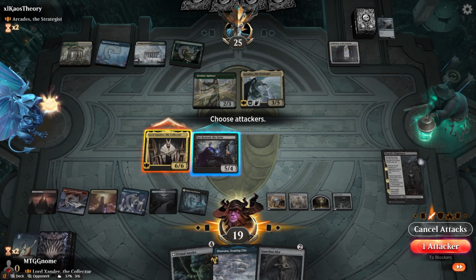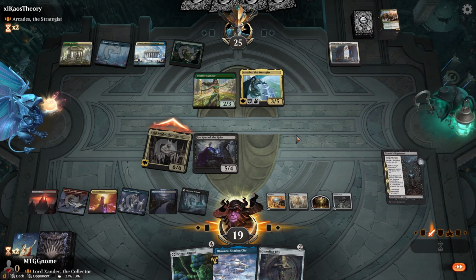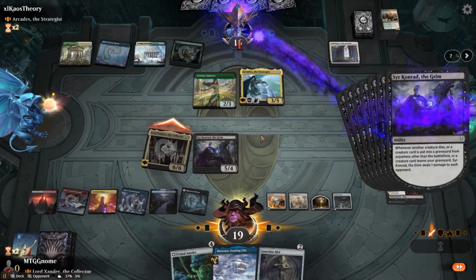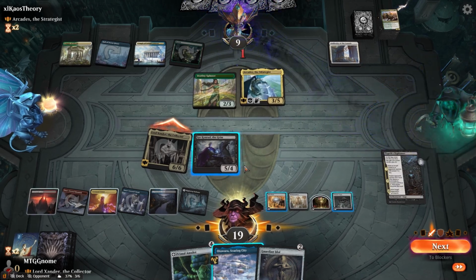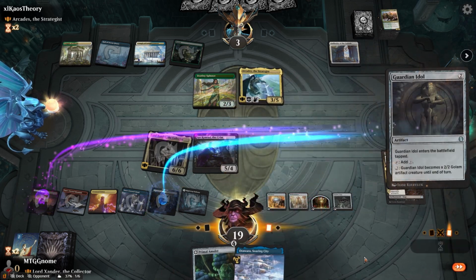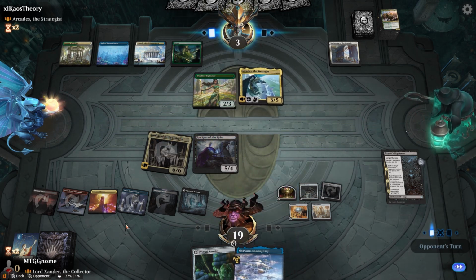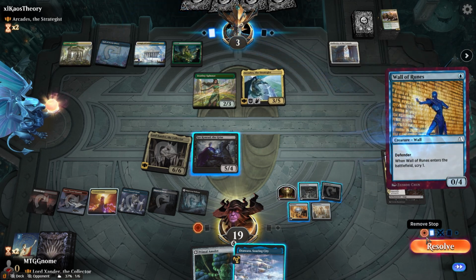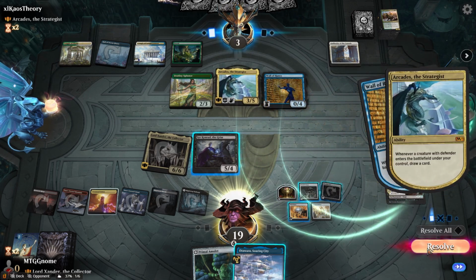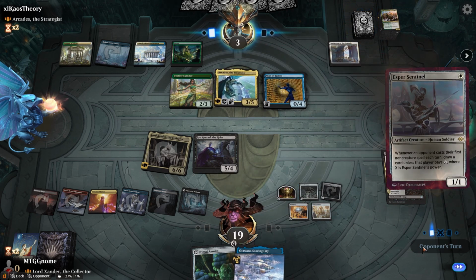And then we'll swing with, he might actually block that. Let's not swing with that. Oh baby. 16 triggers. That's a lot. That's a lot. We'll play that too. 1, 2, 3. So we can also play, he might be fetching for a board wipe here. So we could also play Otawara as well. That'd be pretty funny.